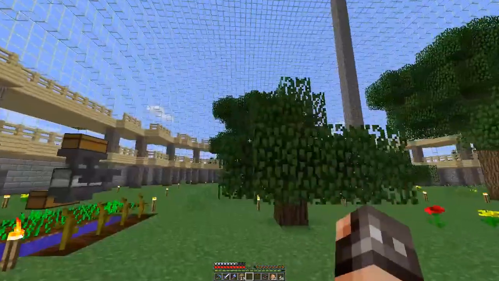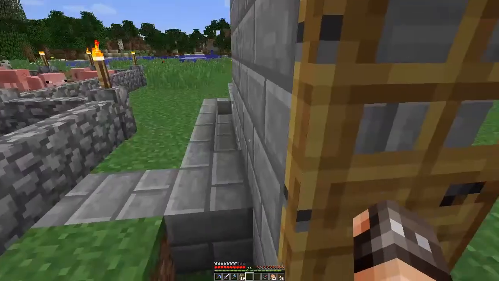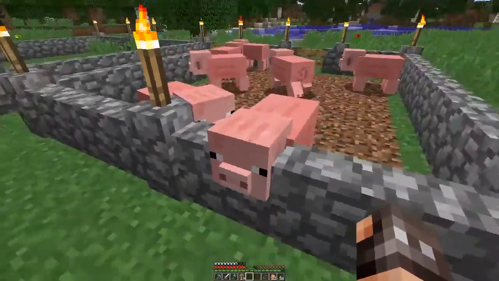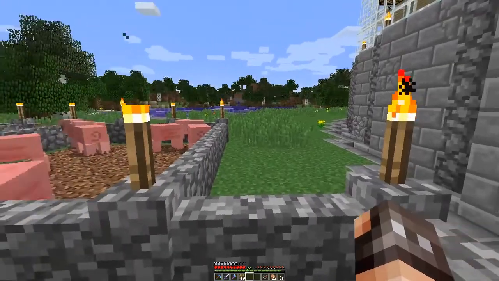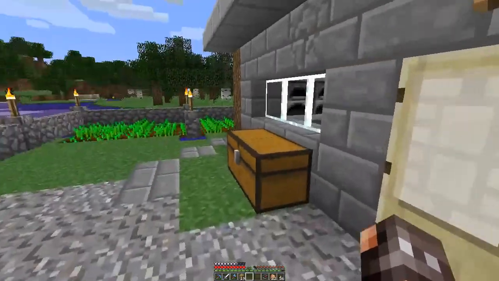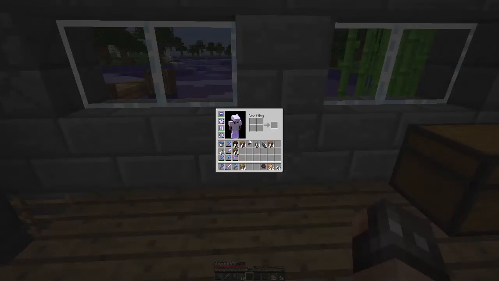But while the sun's in the sky, let me get some acacia logs. These guys will eventually be moved in as well. I figure I'm just going to connect the fences over, cut a hole in the wall, maybe flush them out with some water or something. Probably just the easiest way to do it. Acacia logs. Anything else I need?